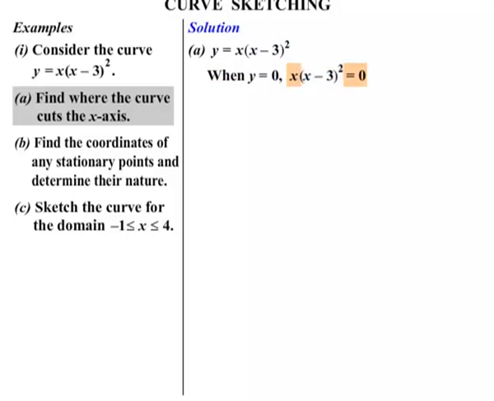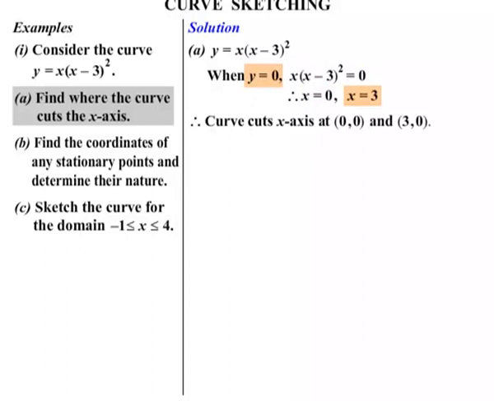We can break it up a little bit. We get that x equals 0 there, or from this part here, x will equal 3. That'll be the solution. So x equals 0 and y equals 0, therefore the curve cuts the x-axis at (0, 0). That's the origin. And the other point, when x is 3, and again y is 0, so the other point is (3, 0). Now, as we're going to be doing these questions, we'll just write down the important information. Let's put it over here.